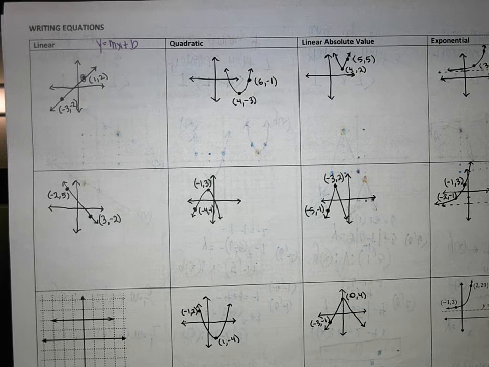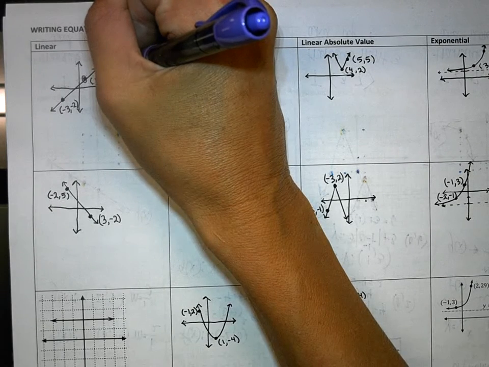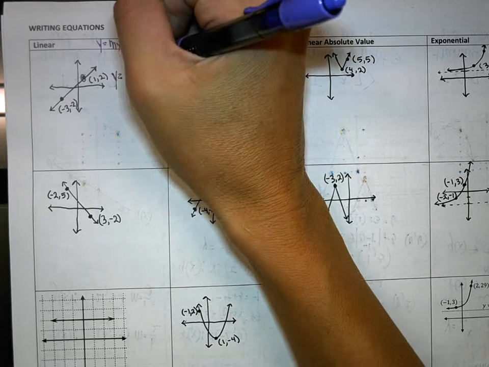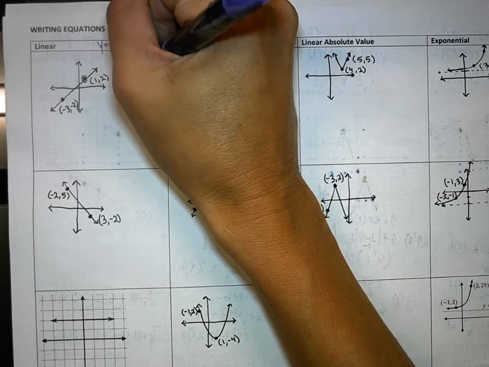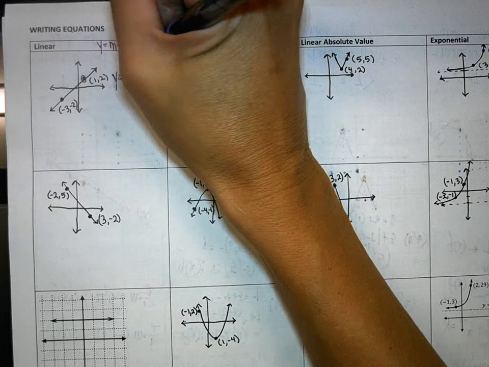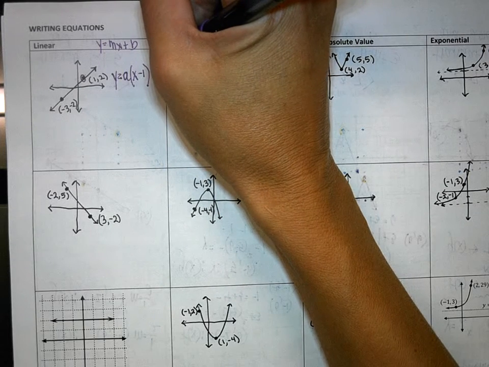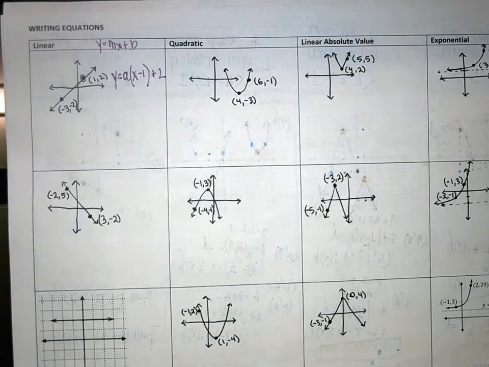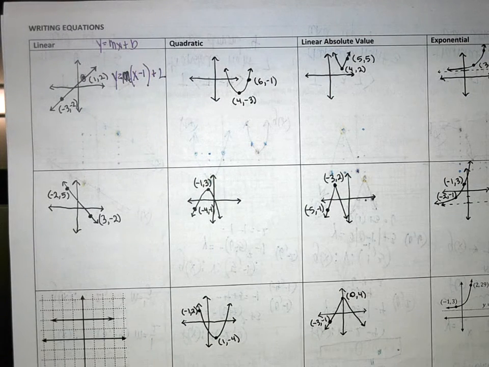And so if I'm writing the equation, we would write this as y equals, and I'm going to put an a here, and I'm going to put my x in here, and it's going to be x minus 1 plus 2. And actually, maybe we shouldn't use an a. We could use an m there. It doesn't really matter. We can make that an m. In our other equations, it'll be a's. Okay.